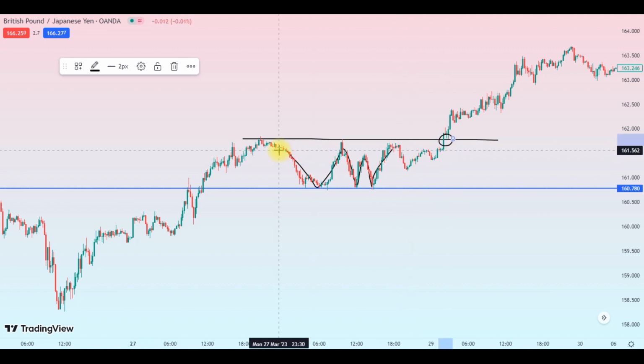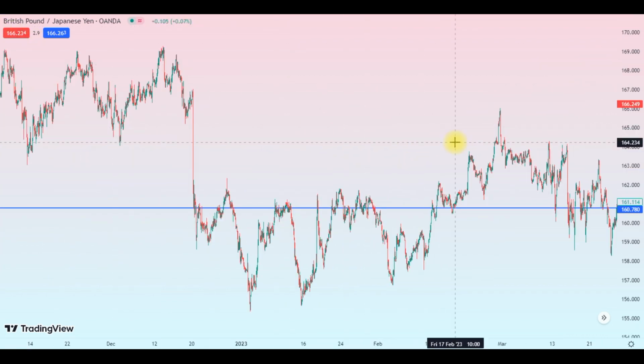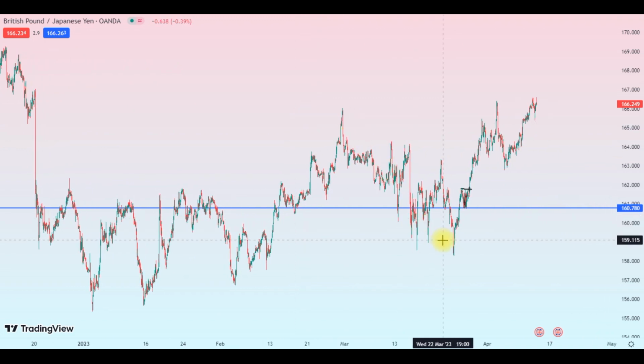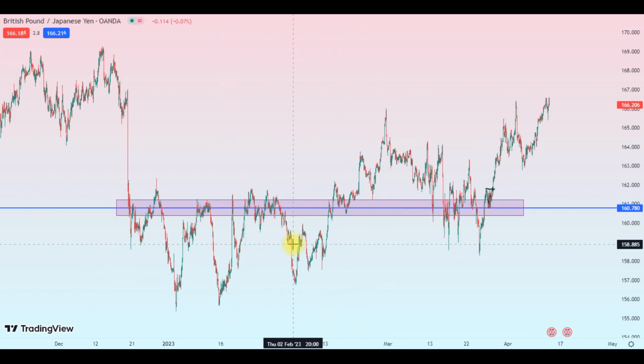But when we scroll out, we're at the 15-minute chart right now, and I will scroll out a little bit. I switched to the 1-hour chart to make it a little bit easier to see that we're in a major support and resistance area here, right where the pattern is building. As you see, right in this area, the price has spent a lot of time. So getting back to the 3 points I have mentioned, you see our underlying trend here is an uptrend because the market is making higher highs and higher lows.